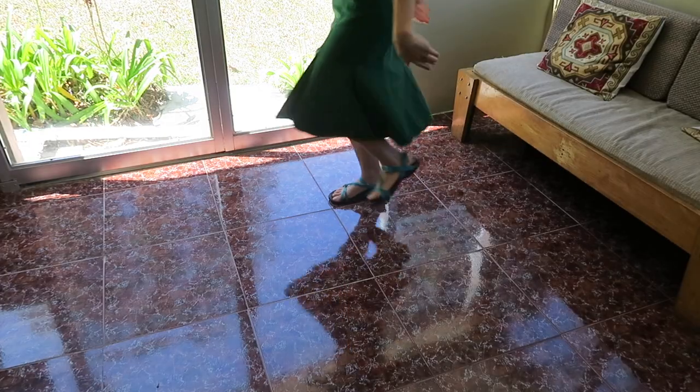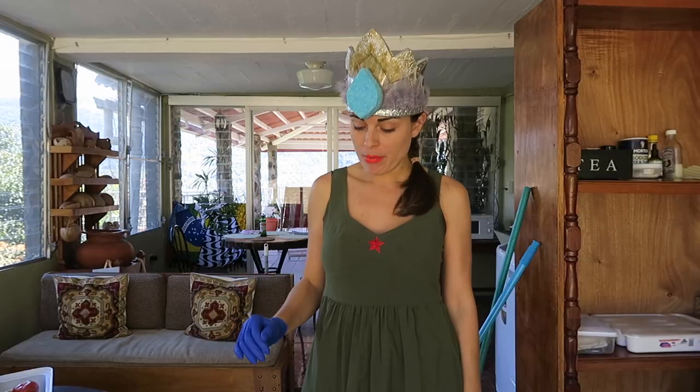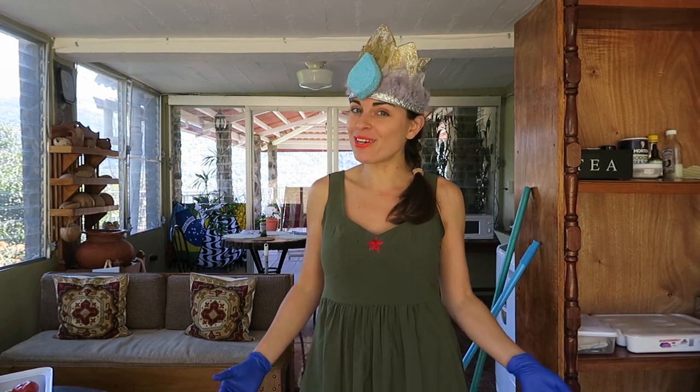Y'all ready for this? Today, I'm going to show you how to clean the floor. This is for your daily maintenance clean. My floor looks especially dirty today, so I thought it would be the perfect opportunity to show you how I clean the floor here in Boquete, Panama.